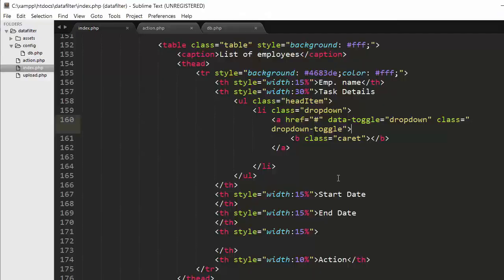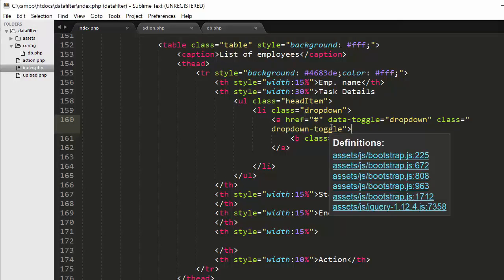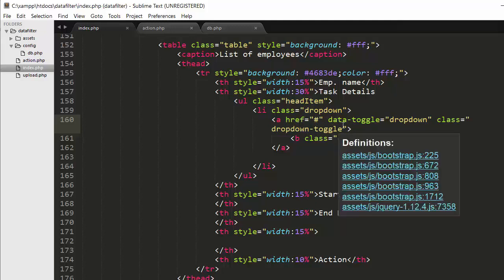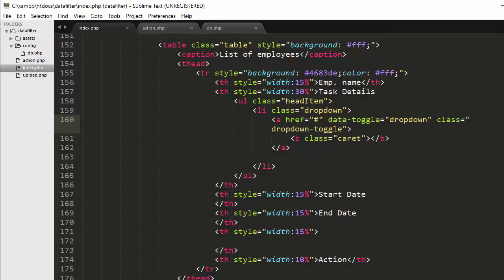Here you can see I have created an unordered list. All these are Bootstrap classes, like dropdown. Then we have an anchor tag which points to hash, and I have included a data-toggle attribute with the value dropdown, which is also from the Bootstrap framework, and a class of dropdown-toggle.